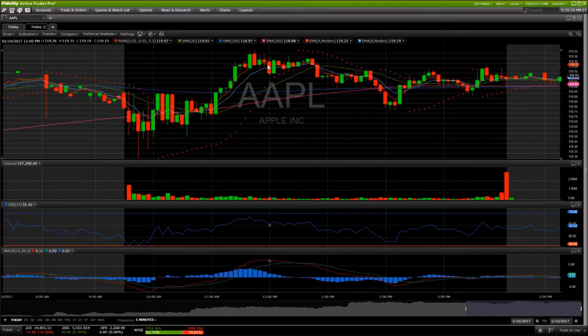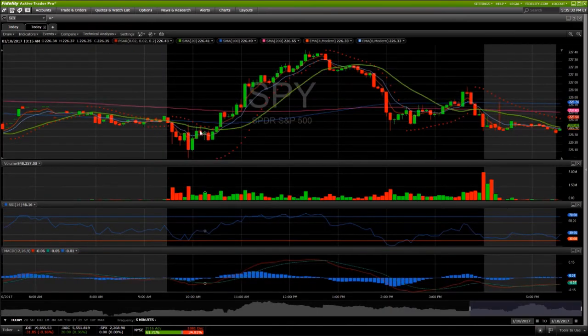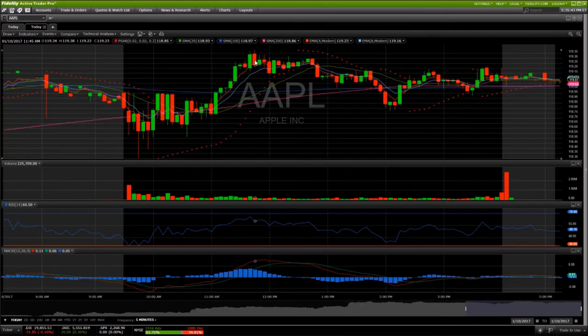And pretty similar chart here to what we saw with SPY. And let's just check in real quick with SPY. So the bull break started at 11 on Apple, a little bit of a lagging bull break compared to SPY. But you see the top of SPY, the high of the day, was at 12:20. Let's see when that high of Apple was. That was at 11:45. So a little bit of differences, but overall the pattern and the shape ended up being the same. SPY saw a little bit more pullback at the end of the day than Apple did. We can see Apple maintain these higher lows and even got a little break of this lower high pattern at the end of the day.